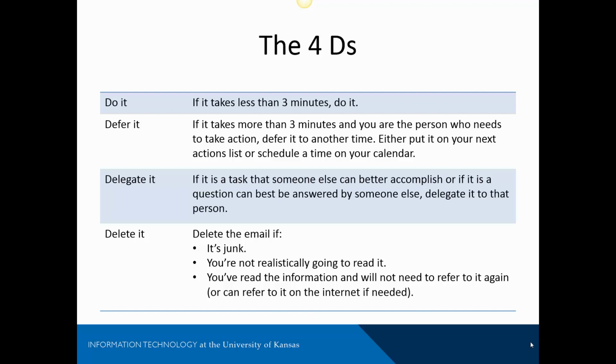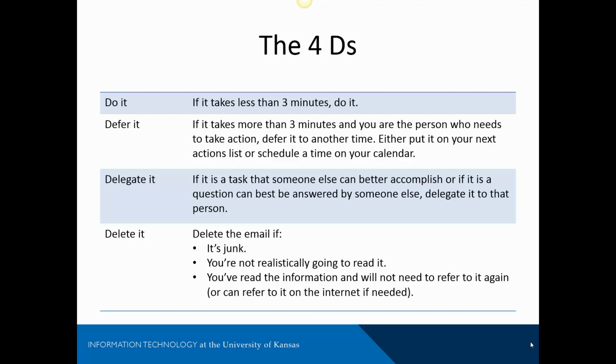Delegate it. If it's something that someone else can better accomplish, or even if it's a question that someone else knows the answer to, you can delegate it to that person. So go ahead, forward it to that person, and ask them to respond. Better yet, you can reply all and tell the person who requested it from you that so-and-so is the best person to answer that. That way you're handing it off to them and they know that. And then finally, delete it. If it's an email that you're not really ever going to go back and read, just delete it.